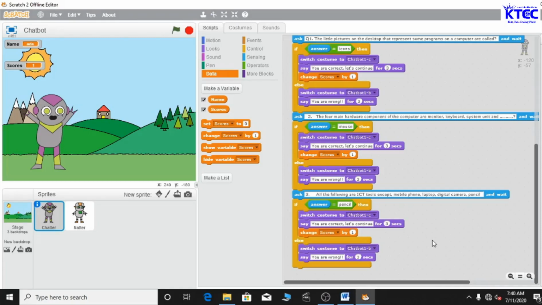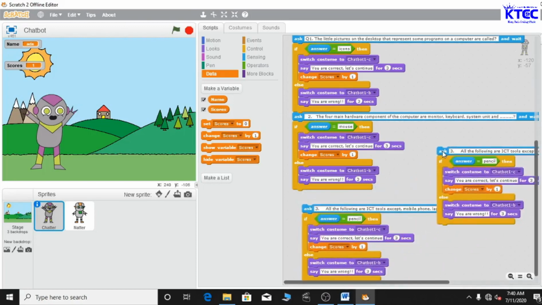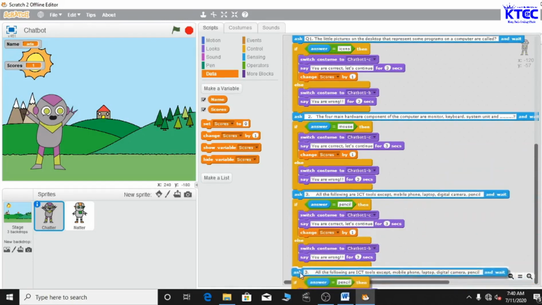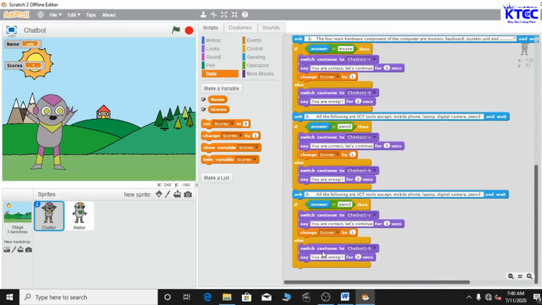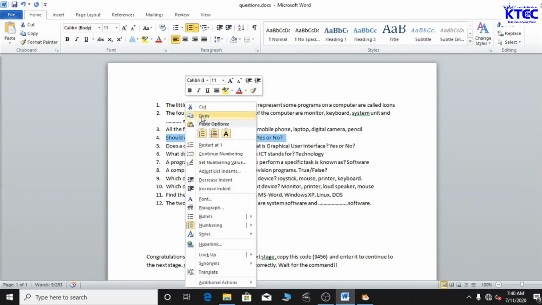Good. Okay, so we now move to question 4. So, duplication and paste here. Now move to question 4. So click inside here, then backspace to clear every mess. Go for question 4. Should we encrypt confidential data? Like I said, yes and no are not proper nouns. So they are not even anything. They should be in lowercase just to save ourselves from trouble.